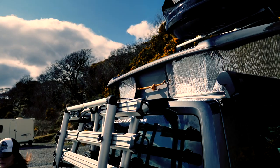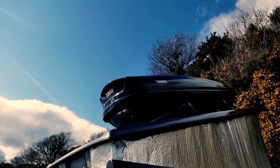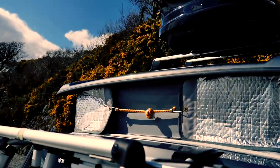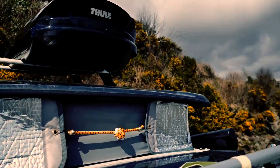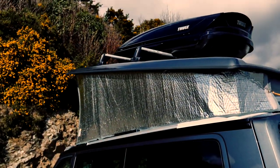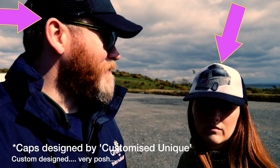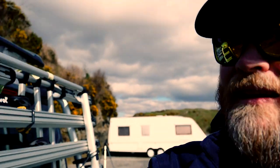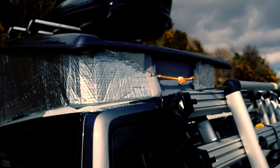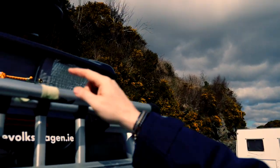Okay, so it's in place. What you see there is I had to tie a knot in the bungee cord because it's a bit long. I actually didn't think it would be long enough, but it's a bit on the long side. It fits fine. So what I'll do now is get inside with the other little camera and get some footage from the inside. And then we can put the tent up. So there you go. I'd say another knot in the bungee cord. Probably. Yep.